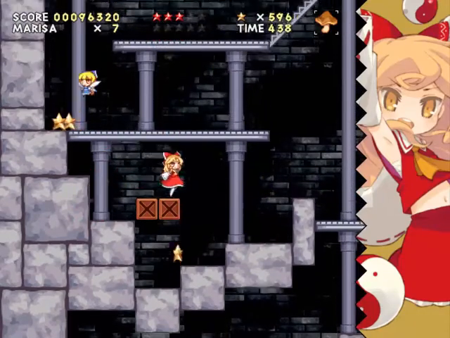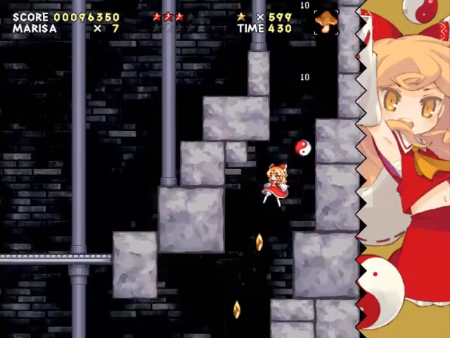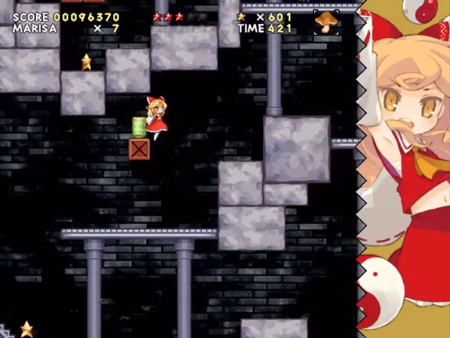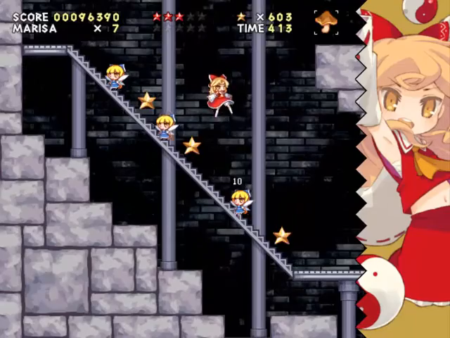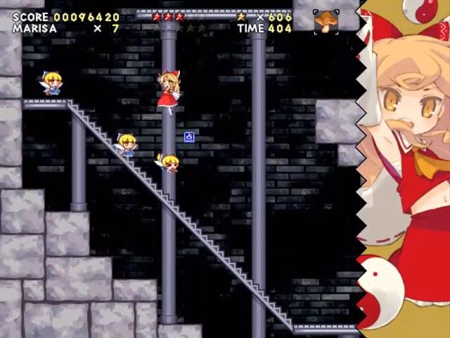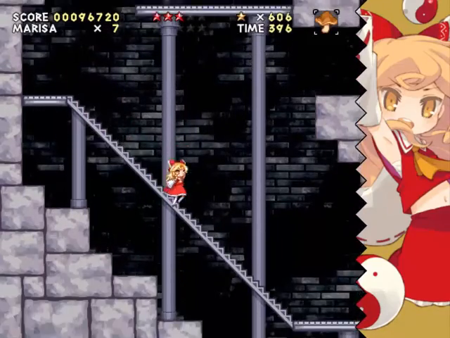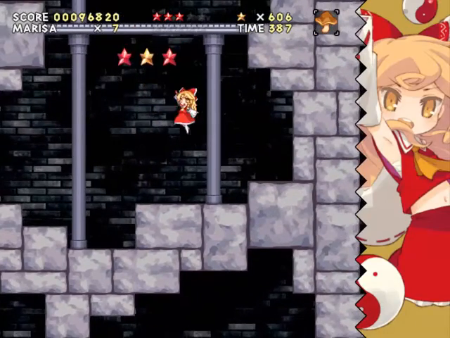Don't you dare. Don't get me stuck down here. But yes, this is our first instance of a castle level. And, oh, don't grab that. Haha. Don't grab that. Alright, hold on. Get out of my way. And I need to get that. There. Grab ourselves a couple of stars up here.